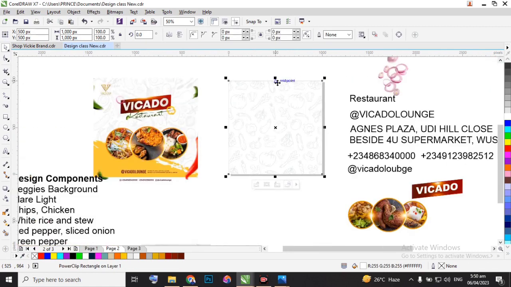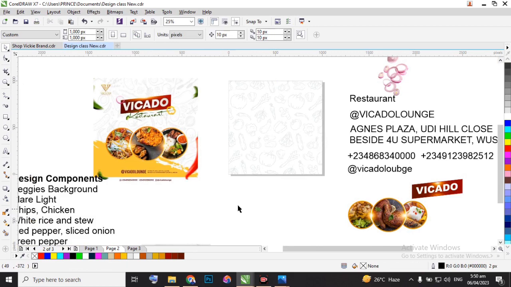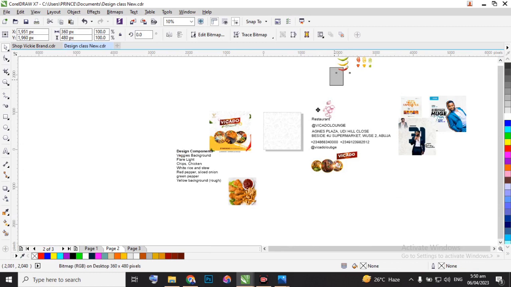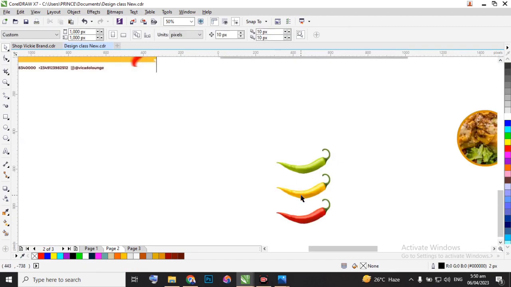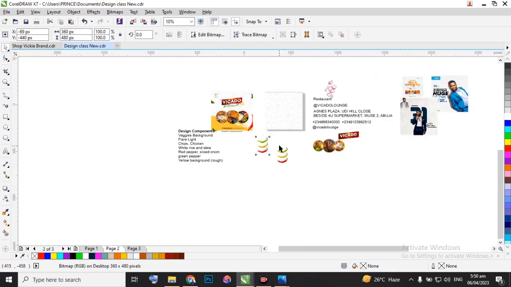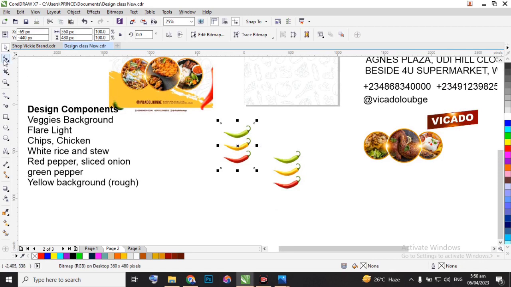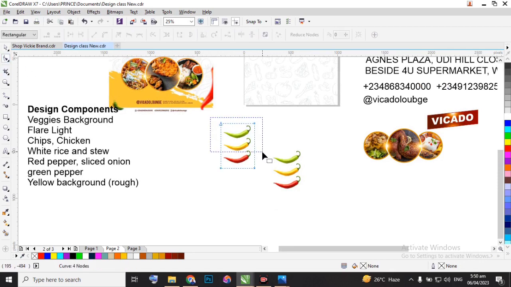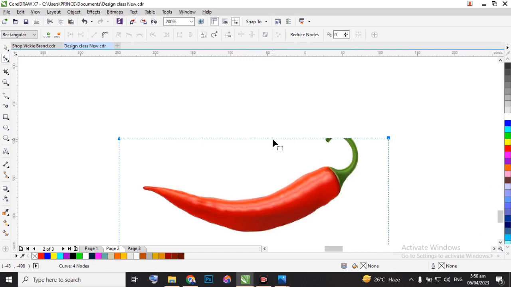So next we want to start putting our onion and pepper. So let's work on our pepper. Let's take this off since we didn't use it again. Please use something that you like, and remember to put in the comments which one you'd have preferred. So I'll just use my shape tool to take out the other pepper and leave just the red. I think this is good. Let me reduce this. Okay, this is perfect. I can just take this like this a bit.